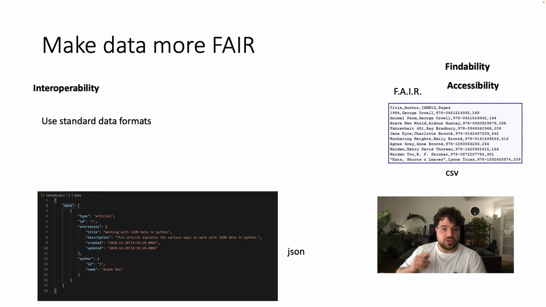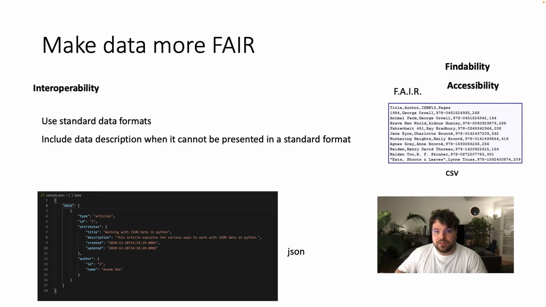We're going to actually show an example of CSV later. And JSON, for instance, is one of the formats that I use for my tools when I'm creating them. So all the outputs are in JSON and it can be read again. If it's not possible to put it in this format, sometimes data is unique and there's no way of formatting it that way. You still have to make it as computer readable as possible, but you need to provide some explanation about how to read it, or at least that is a good practice towards interoperability.